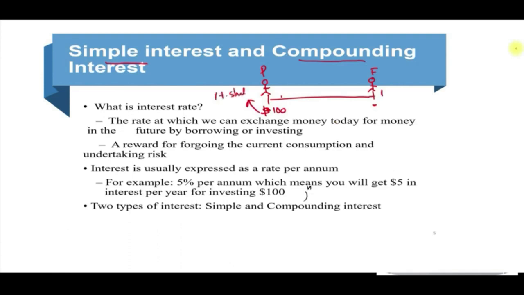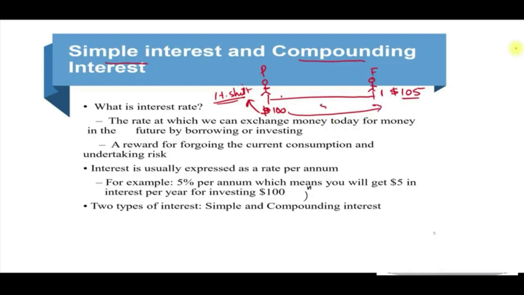Okay, so you can buy one t-shirt, so your current consumption is one t-shirt. But when you reach year 1, maybe if you have 100, you cannot buy one t-shirt because it got expensive or your purchasing power went low. So this new t-shirt is $105 now. It means now you can exchange your 100 today with 105, because they both have the same purchasing power.